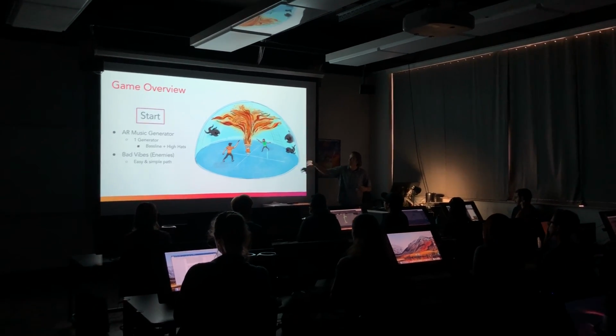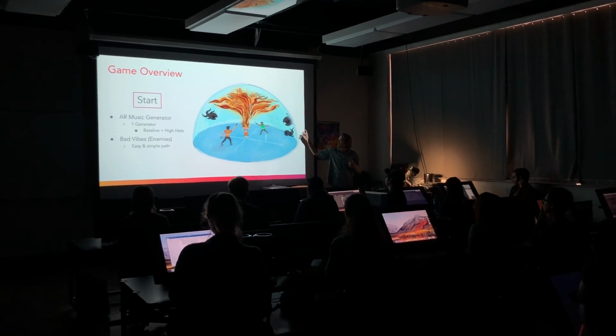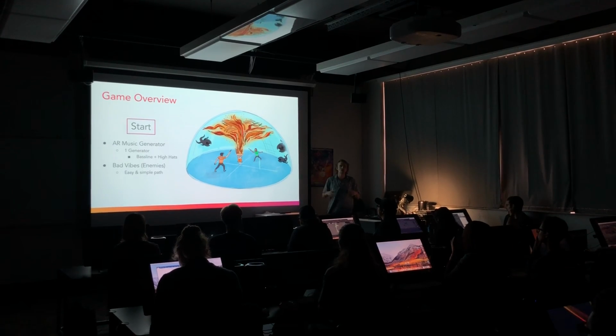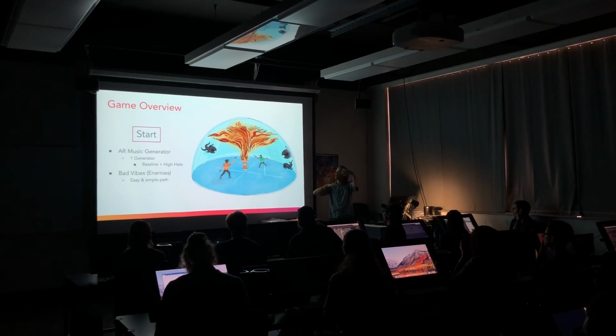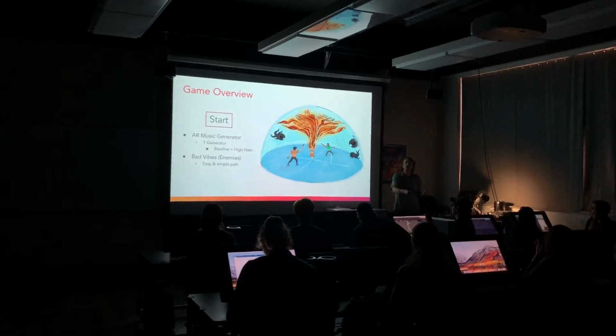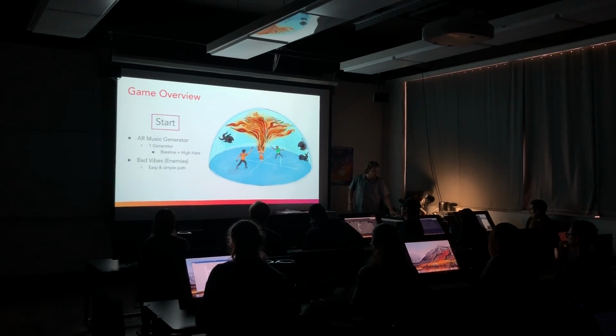And so the idea here is that the song is embodied within the one generator at the very beginning, and the player's goal is to protect that generator from these enemies, and we call these enemies bad vibes. Bad vibes are going to be spawned all around the dome, and their one goal is to get to the generator and ram into it in order to lower the generator's health, and thereby destroy the song.